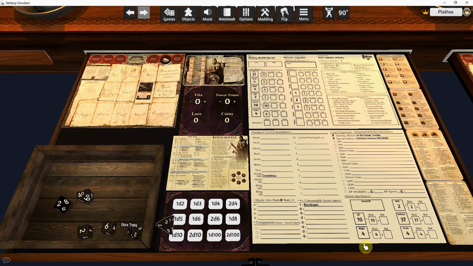But damage to my Witch Hunter would then be a 4, apparently. And I forgot to do this at character setup. The first time out, you're going to have to do a little bit of clicking to get him set up. But I set these up as counters rather than text boxes because in-game, I find it to be more convenient. So he loses 4: 1, 2, 3, 4, and he's done.